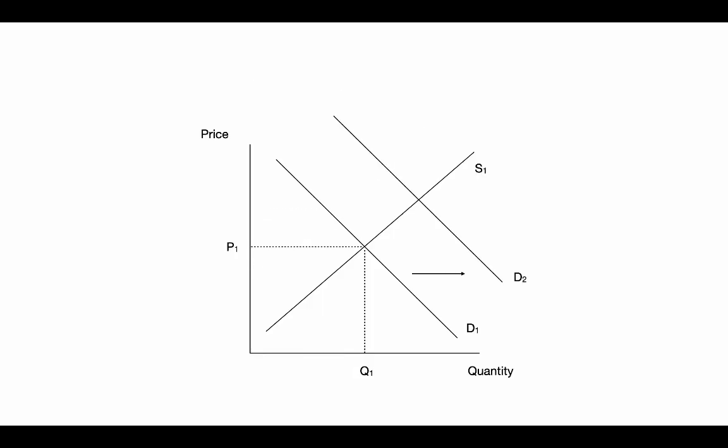So we could have a double shift here. And so we're just going to do a bunch of questions where something shifts, more than one thing shifts, and then we're just looking at where the new equilibrium is. So here I showed the arrows. As long as we're labeling our curves, that might not be necessary, especially if we have a double shift like this. But then we just want to label the new equilibrium. So the new demand curve and new supply curve is now here, so this just becomes our new equilibrium.